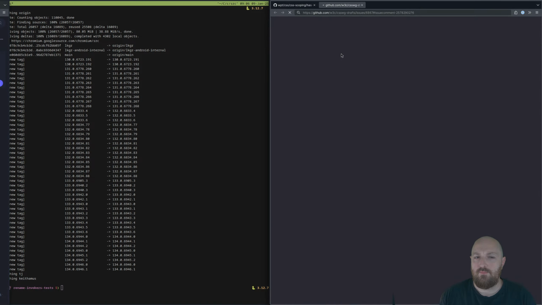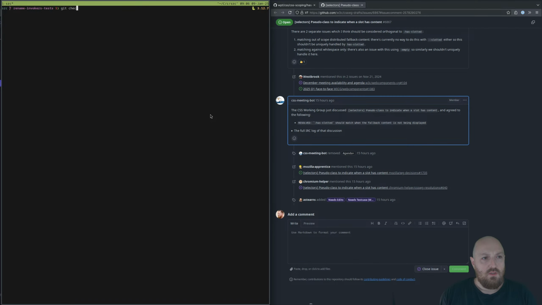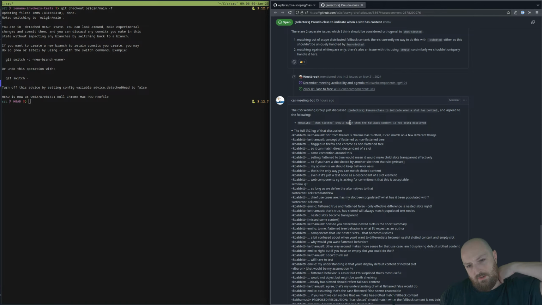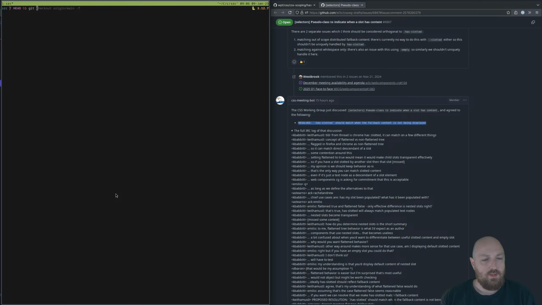This one. Orange. Cool. So in the CSS working group weekly meeting, we resolved that has slotted should match when fallback content is not being displayed. So we're going to write a little test, make sure that we're doing the right thing, and switch the behavior if we're not.